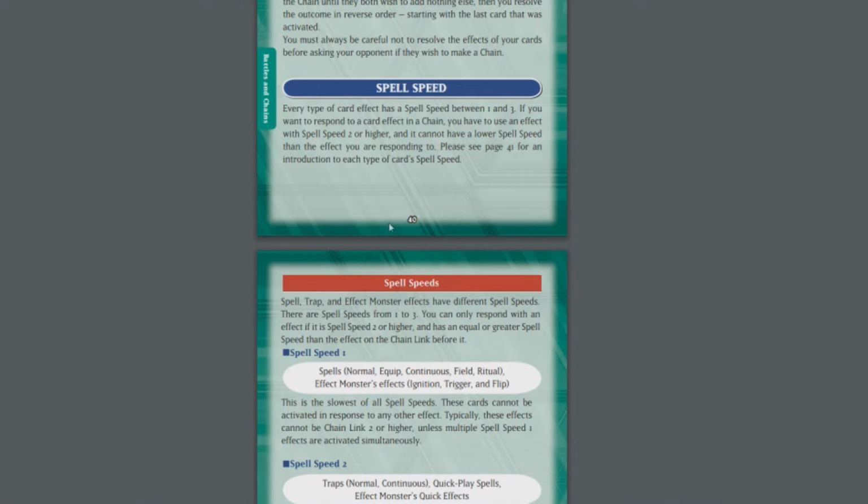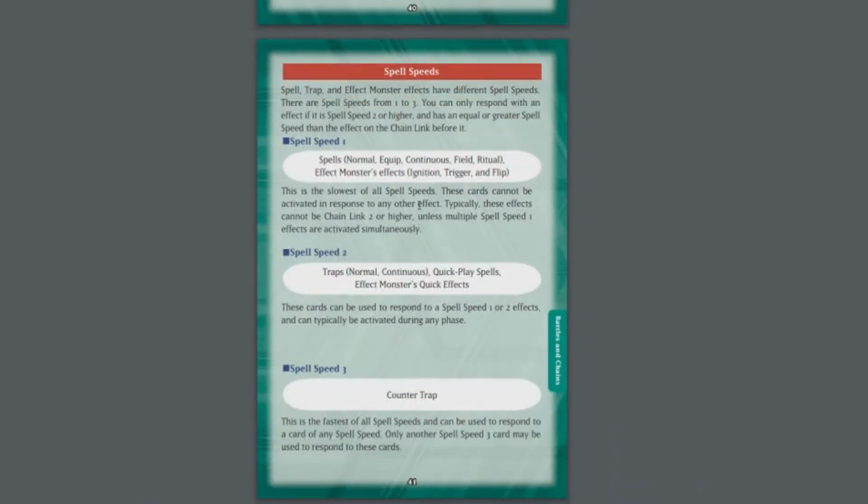Spell speed. Every type of card effect has a spell speed between 1 and 3. Sometimes you have cards that we refer to as spell speed 4, something like Super Poly. It's not actually a legitimate term. We just say it because it cannot be responded to, by nothing. So if you ever hear someone say that, it's usually because they're referring to a card being pretty broken. If you want to respond to a card effect in a chain, you have to use an effect with a spell speed 2 or higher, and it cannot have a lower spell speed than the effect you're responding to. Please see page 41 for an introduction to each type of spell speed.